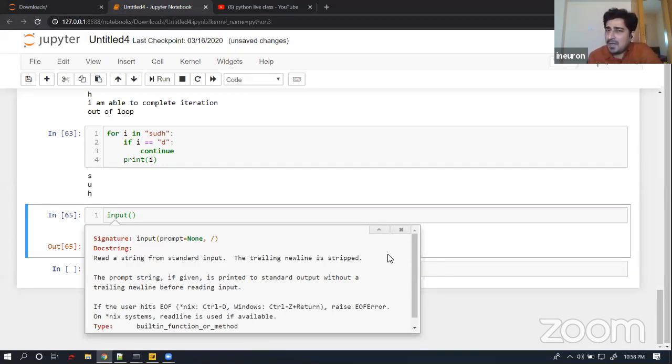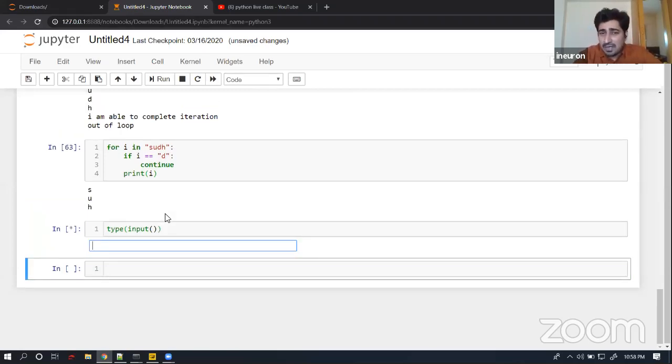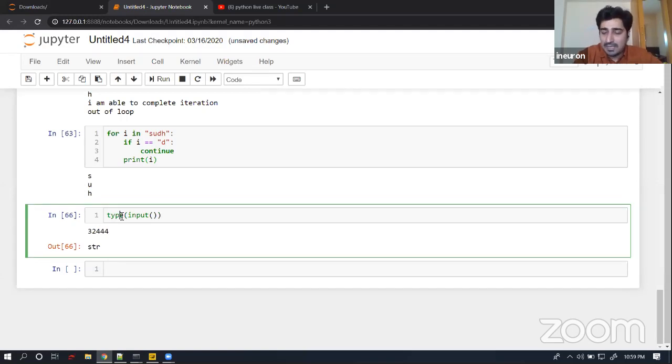So I will have to do a typecasting operation. I will talk about what typecasting means and how we can perform it. But as its definition says, it reads a string from the standard input. So whatever you give, it will take it as a string. Let's suppose I wanted to check it. I have executed it, and now I'm inserting an integer. But like I told you, it is going to return always and always a string. If you are looking for something in terms of an integer, you will have to perform typecasting. Unless you perform typecasting, you will not be able to get the data in that particular way.